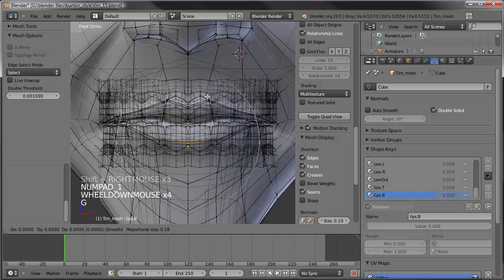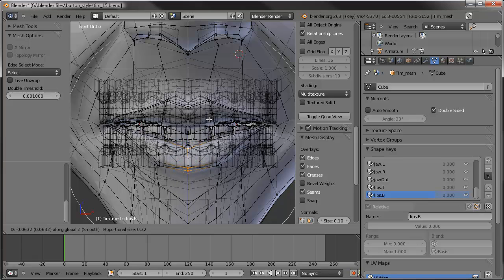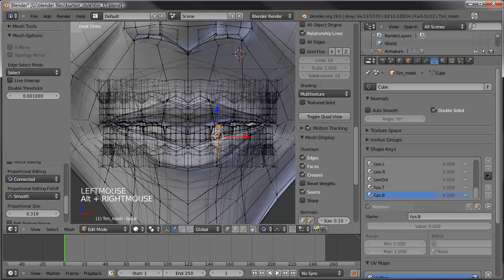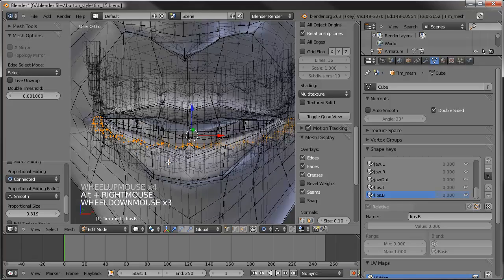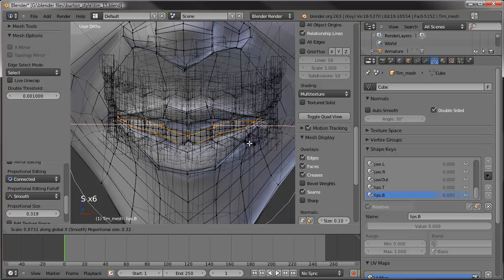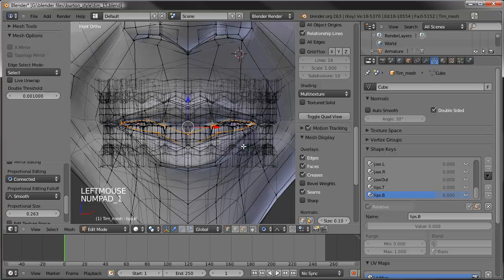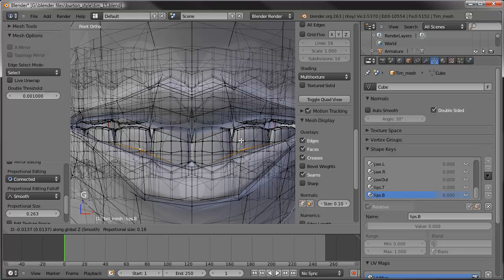Go to our front view, scale down, or not scale down, but move down. And then we'll select the loop. If I can grab one. Well, select the right loop. Come on. There we go. Scale a little on the x-axis. And then grab that vertex there. Oopsie. And grab that one. And round it down a little bit.